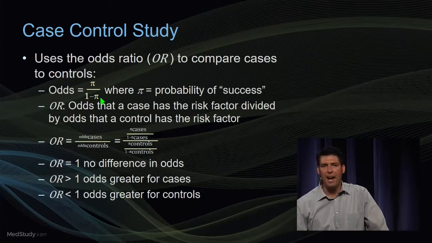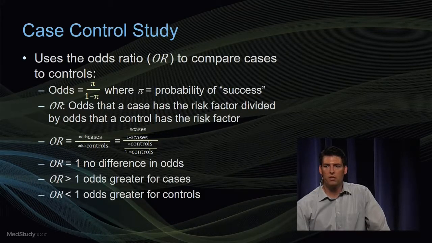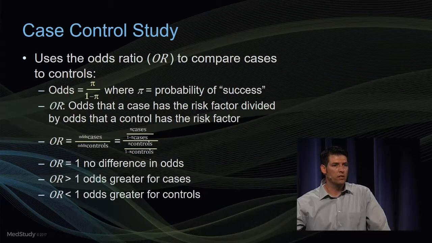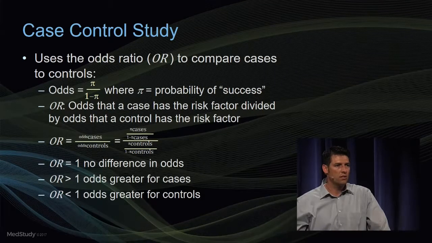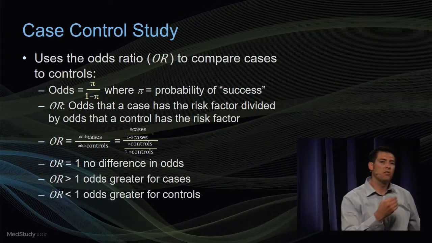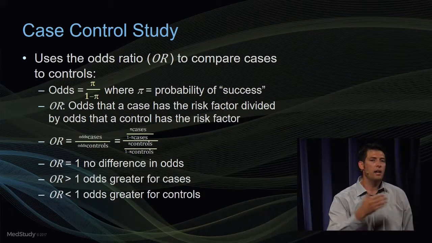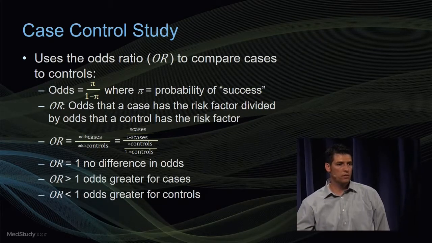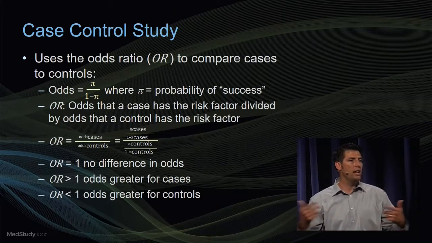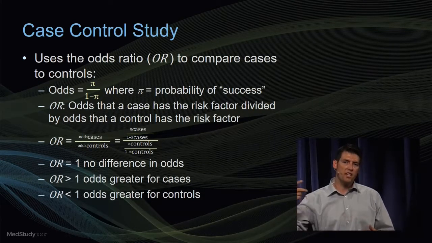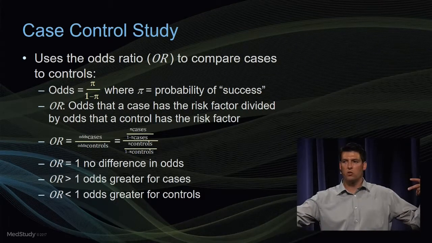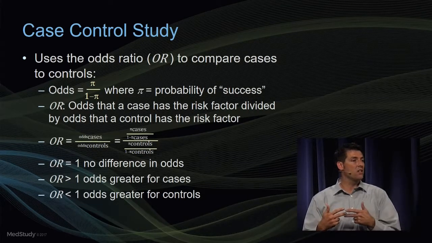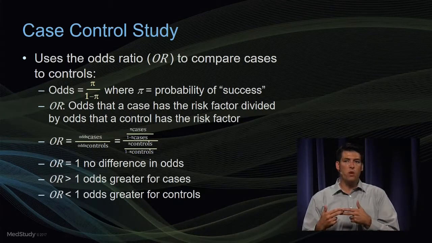What might be another term for that? If pi is the success probability, 1 minus pi could be the failure probability. Good. Yeah, so it's just the probability of success over the probability of failure. That's the odds. And so I might have the odds for a control group, and I might have the odds for a treatment group. And I want to know how those odds relate to each other. Is the success to failure ratio for the treatment group the same as the success to failure ratio for the control group? If it is, that tells me something about the risk for that group.